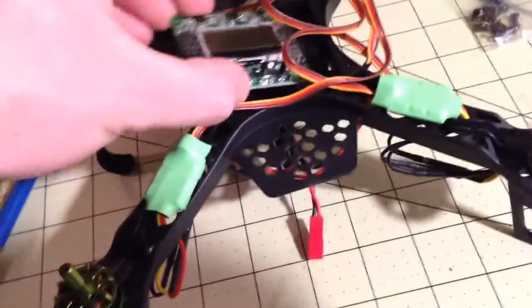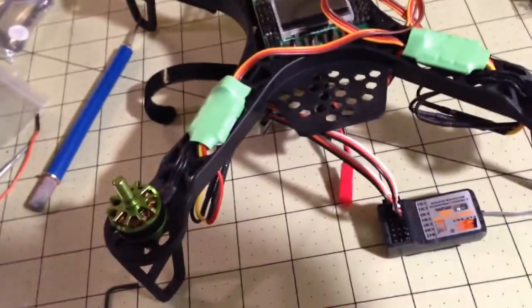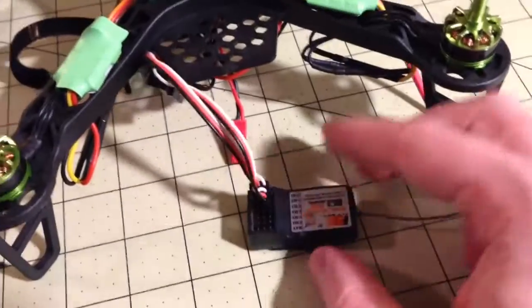So last but not least, imagine that we've got our KK2 board there. I just use a simple Turnigy 9X, the old school one, for my radio right now. I don't have a fancy 9XR. So I've got these little 6-channel receivers that work really, really well.